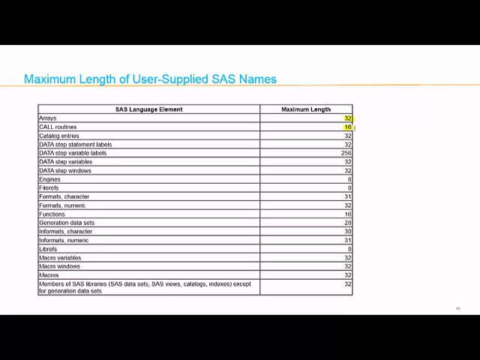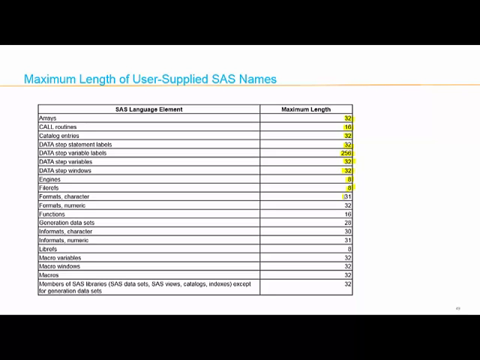Any call routines you make cannot exceed 16 characters. Any catalog, SAS statement, SAS variables, their labels, or the windows in SAS cannot exceed 32 characters.